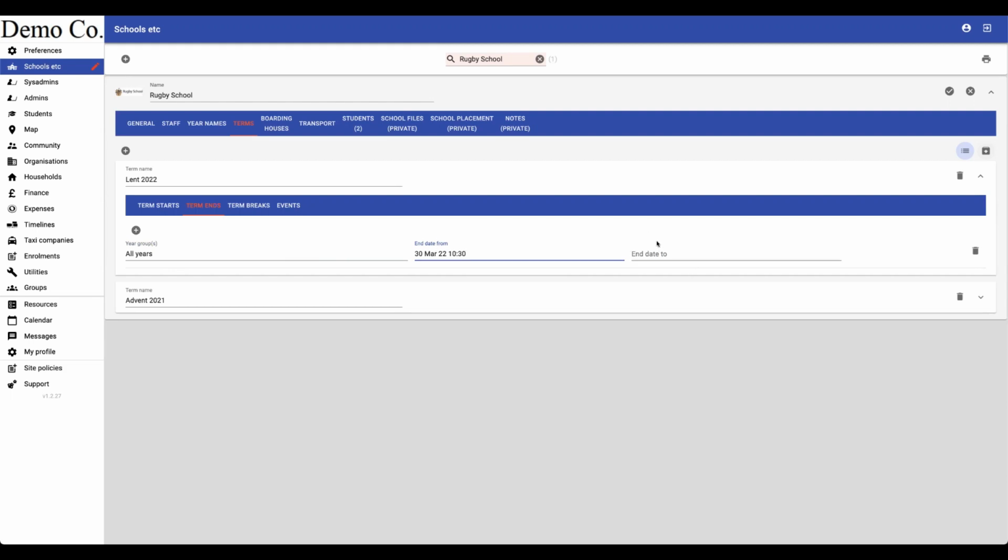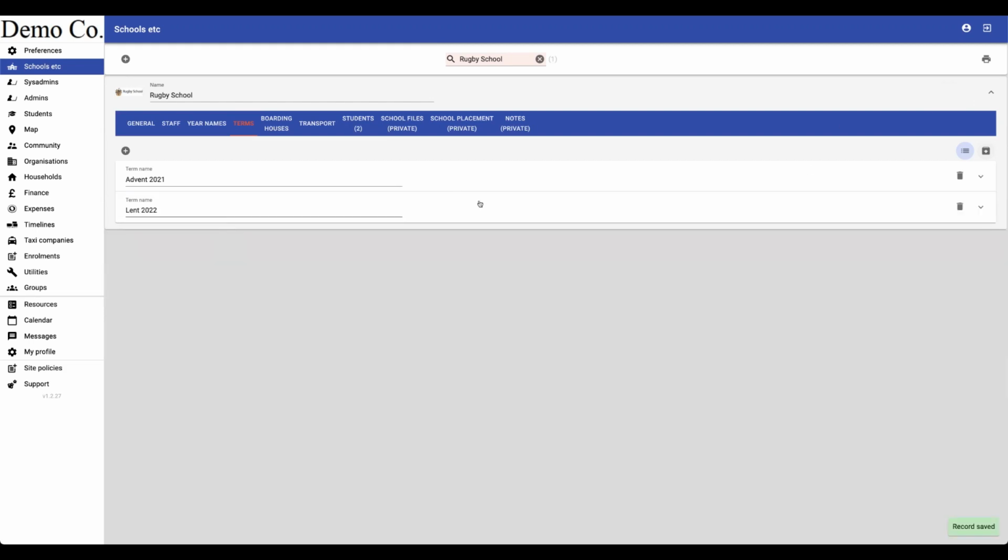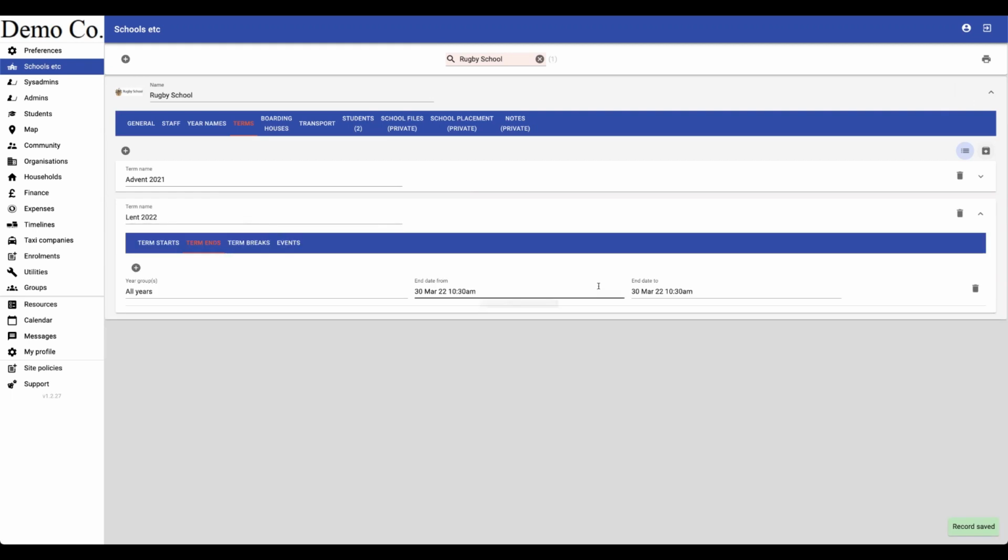The second one would be when pickup is possible. It's probably acceptable for Rugby to be picking up students all the way up to, say, midday. But for the purposes of this, I'll just save that. And when I save that, if there isn't a term end pickup time, it will simply copy the time from the start. So we've got the term starts and we've got the term ends.